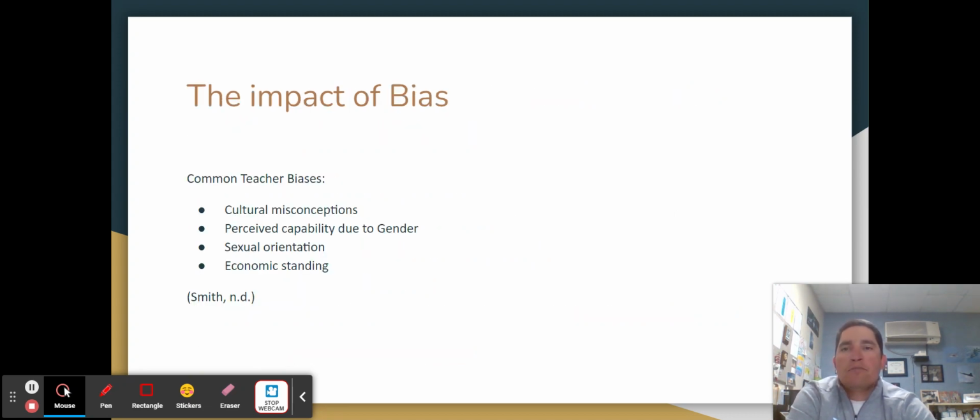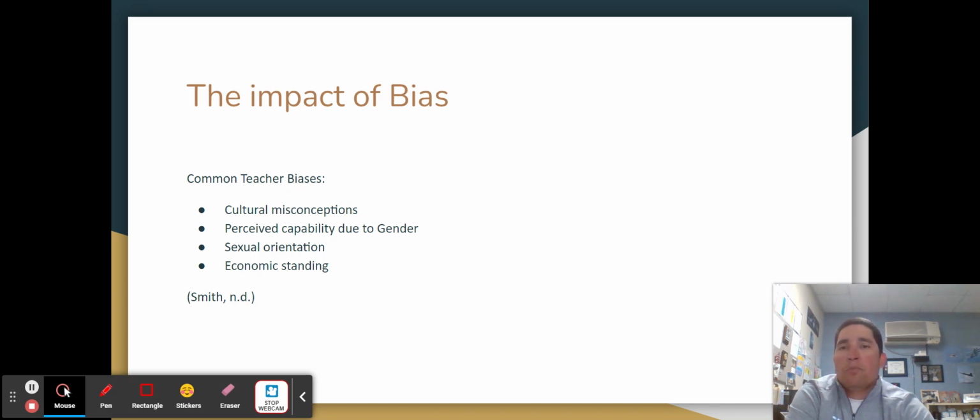The impact of bias and education. Teacher bias has the power to deeply affect students in the classroom in multiple ways that affect students' abilities to succeed and grow, learn, and feel safe in the classroom. This is similar to adults. When students see their counterparts being treated differently, they also begin to pick up these learned behaviors.